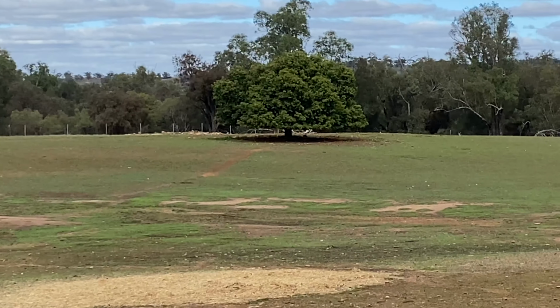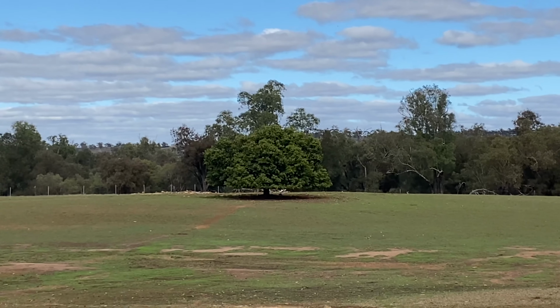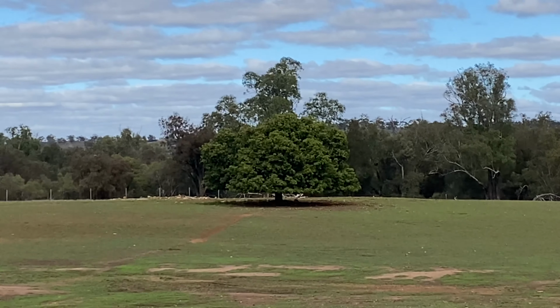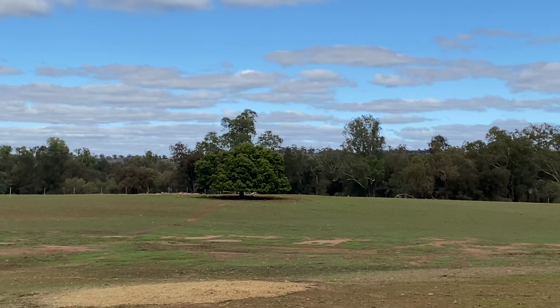The old house site, guys. Now I spotted this and it looked like a non-native tree, and I suspected that there'd be an old house there. So we walked up the back and sure enough, there is. There's old rubble, old bricks and glass and pottery everywhere. So let's see what we can get, guys. It's got good potential right on the Avalon.